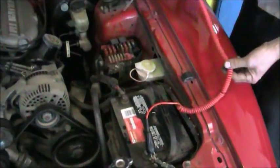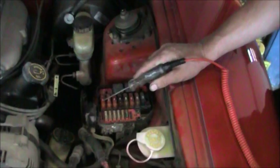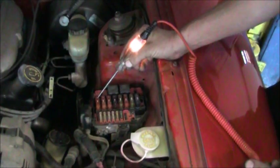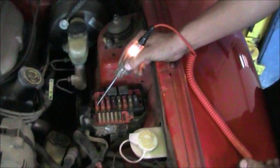To test a fuse, there are two metal tabs that protrude through the backside. These are the larger fuses. We're going to demonstrate on this fuse. They're the same here. So you touch the end of the test light to there. Notice it lights up. Here it lights up. That's a good fuse.